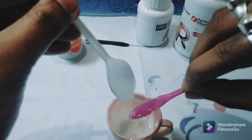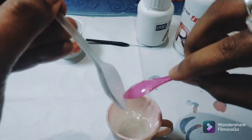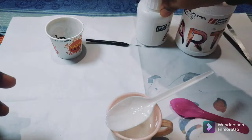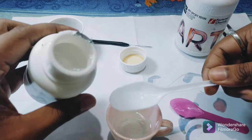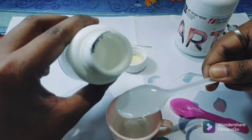Now I will clean the spoon. Now I will use the hardener. I have used 2 spoons of resin, so now I will use 2 spoons of hardener so that it can become hard in the proper way. Here is 1 spoon.